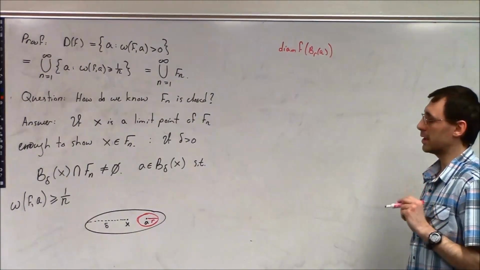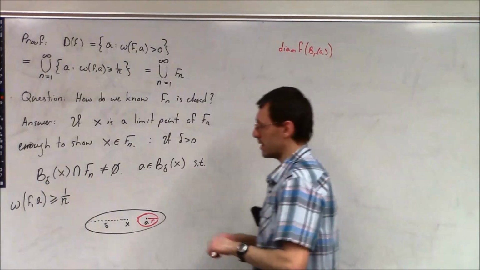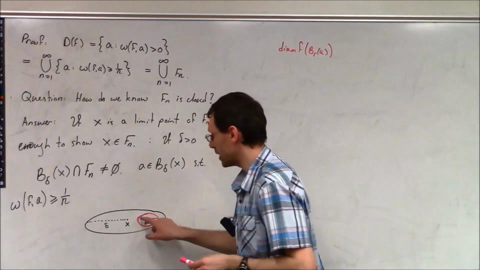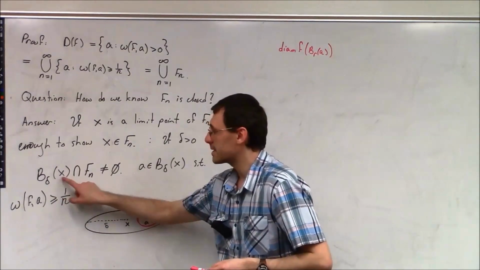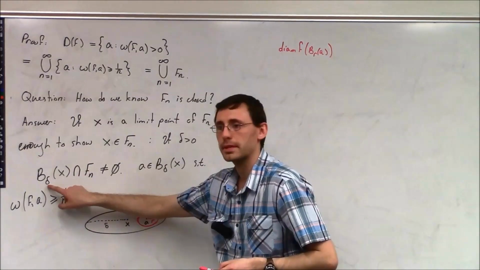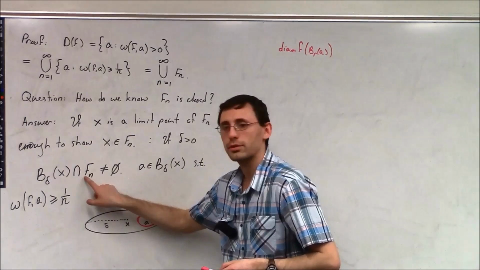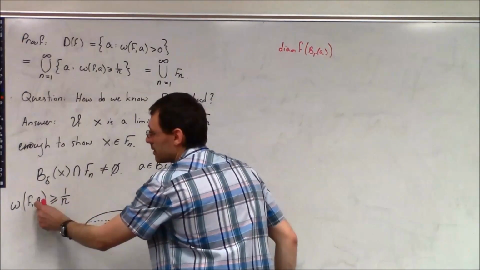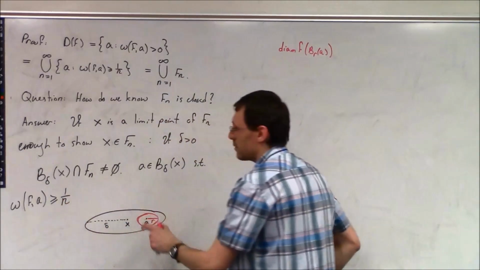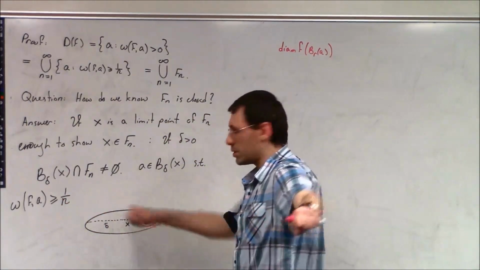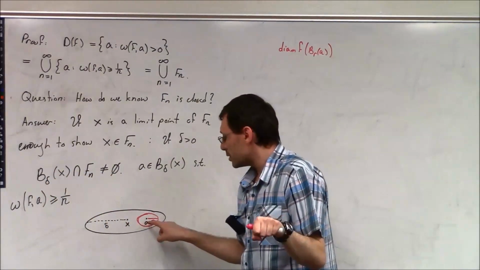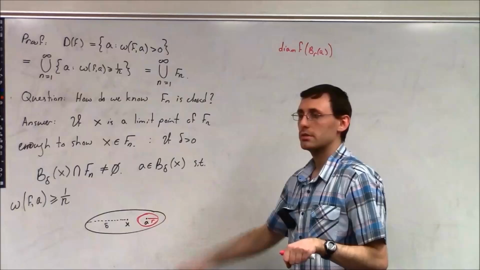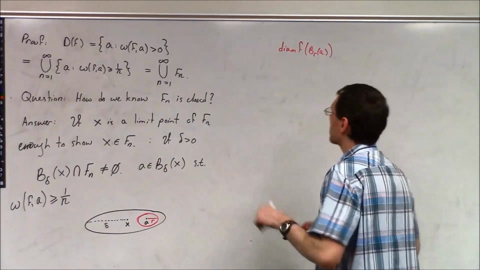Greater than 0? In particular, not just greater than 0. Think about it, when I push r closer to 0. Here is a point A. X is a limit point of Fn, which means no matter how small I pick delta, there is going to be an element A that is common to Fn and this set. This element A has oscillation bigger than or equal to 1 over n. That means that if I pick A inside of this open ball, and choose any radius r small enough so that it's fully contained in the ball of radius delta centered at x, what can I say about the diameter of f of this ball? It's greater than 1 over n.